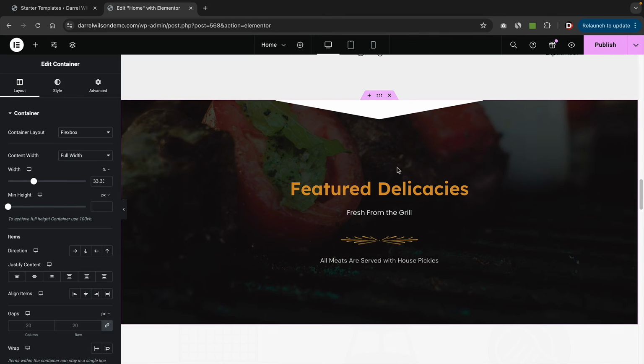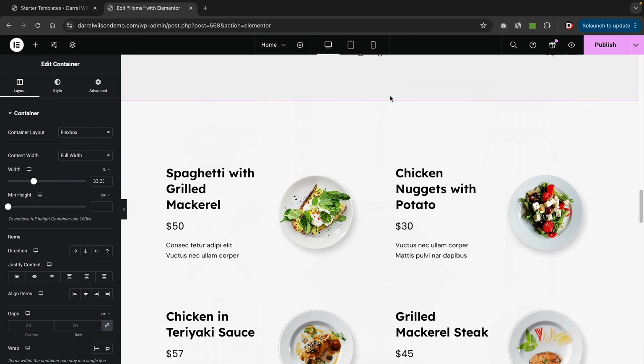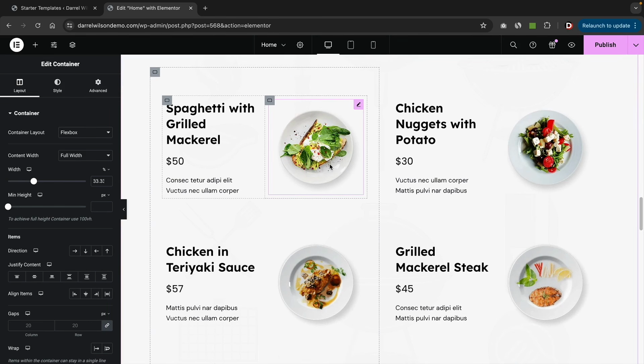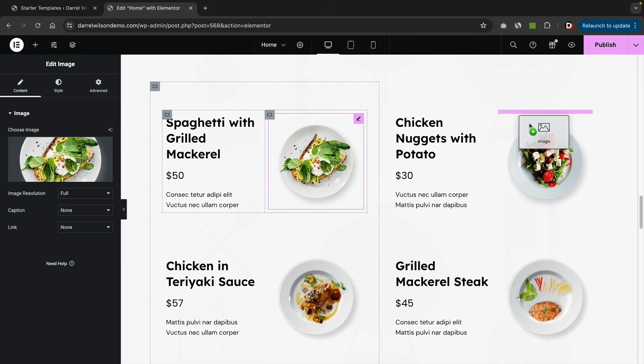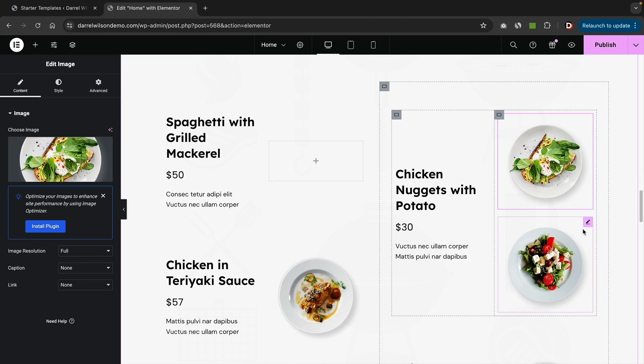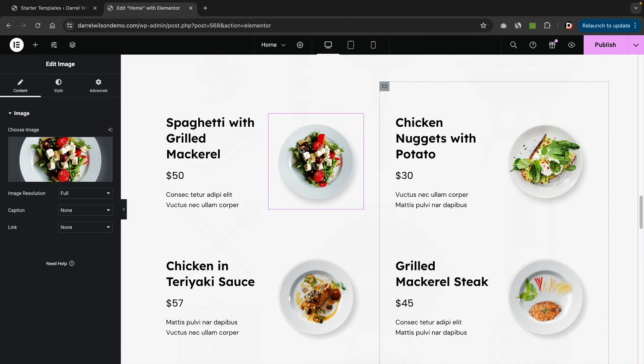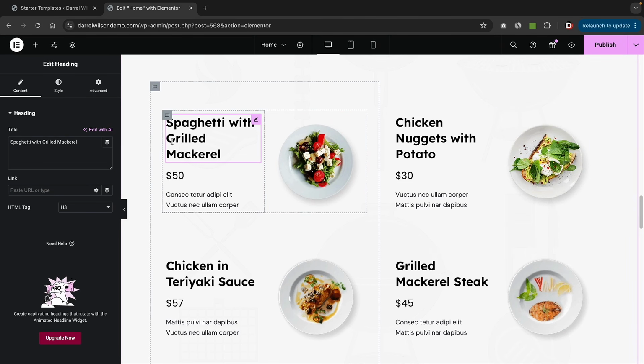You can delete sections. If you want to get rid of this section, for instance, you can just click on the delete section if you want to get rid of that. If you want to replace these images or you want to drag them, all you've got to do is just take it over here and then take this image and drag it over there. So as you can tell, it's a very fluid builder, right? And I think once you mess with this for a little bit, you can understand how to use it.